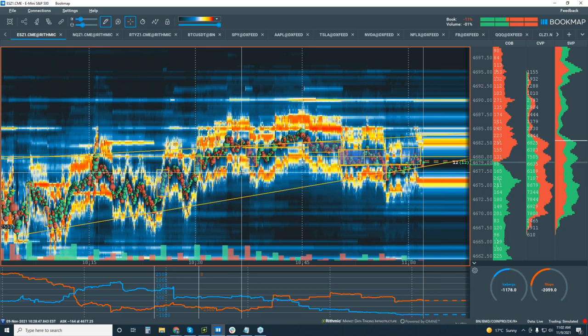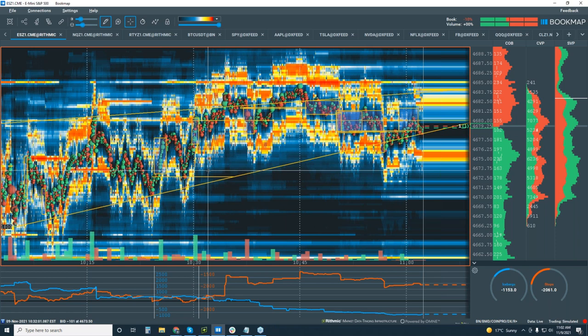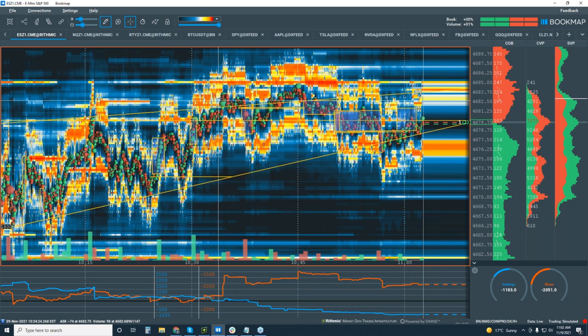So it's up to you. I don't feel too comfortable. I've been upended so many times buying these pullbacks here, even though I know buyers took control in this little time frame here. There's your entry on the pullback, and then you'd hold it for some of these higher areas. I likely would have been involved in it up here somewhere, and I wouldn't have gotten as much out of it. But anyway, I'm just looking for something that is higher probability.